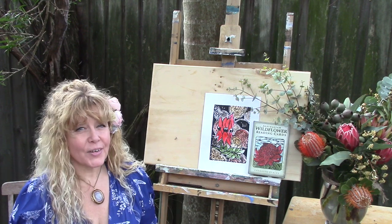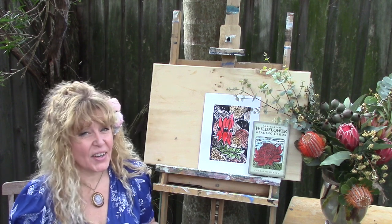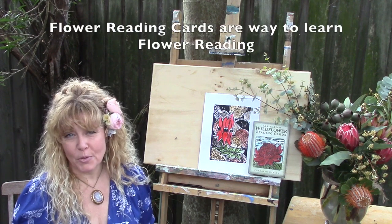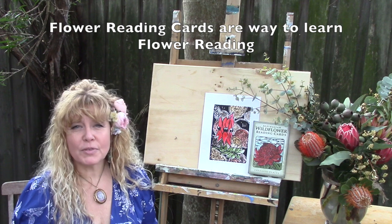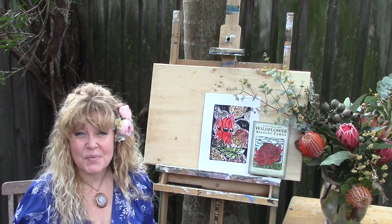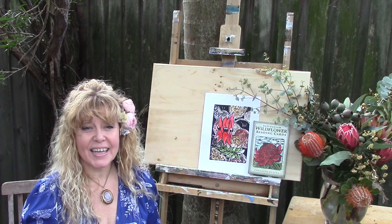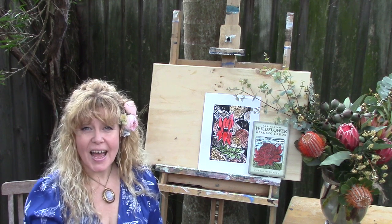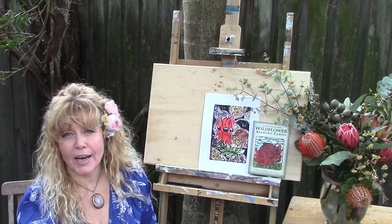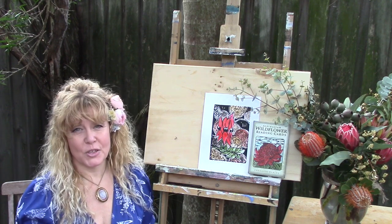I'm also a flower reader and it's something that people often ask me exactly what that is, and then the next thing is can they do it too. Flower reading is not a special gift that's been bestowed upon me. It's just something that because of the situation of my youth — being in the Australian bush when I was young and also in the city, having parents that were very connected to the land — I became very connected. All of my fine artwork and the things I connected to spiritually always had something to do with nature.